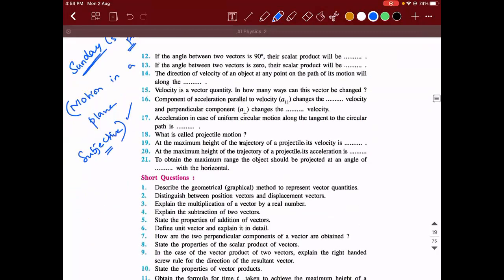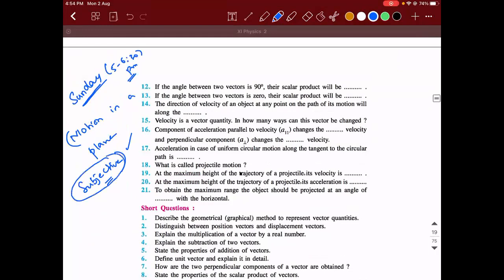So study it according to the previous year pattern only and ensure you write the test in that way, because I want elaborate answers to analyze how much you people have understood this concept, and this is very, very important one.